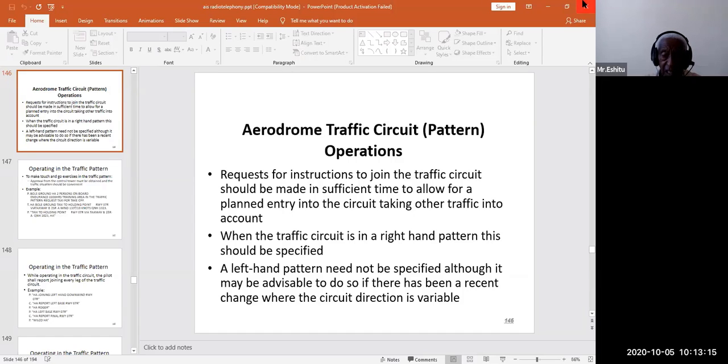Roughly, that's what it tells you in the dictionary. It's with the wind. Upwind is against the wind. So let's forget upwind and come to downwind now. We'll join downwind.